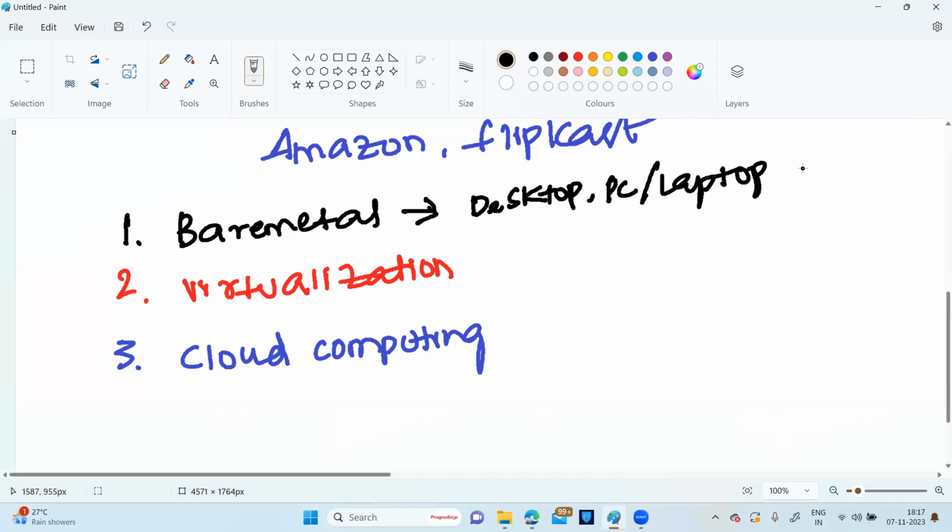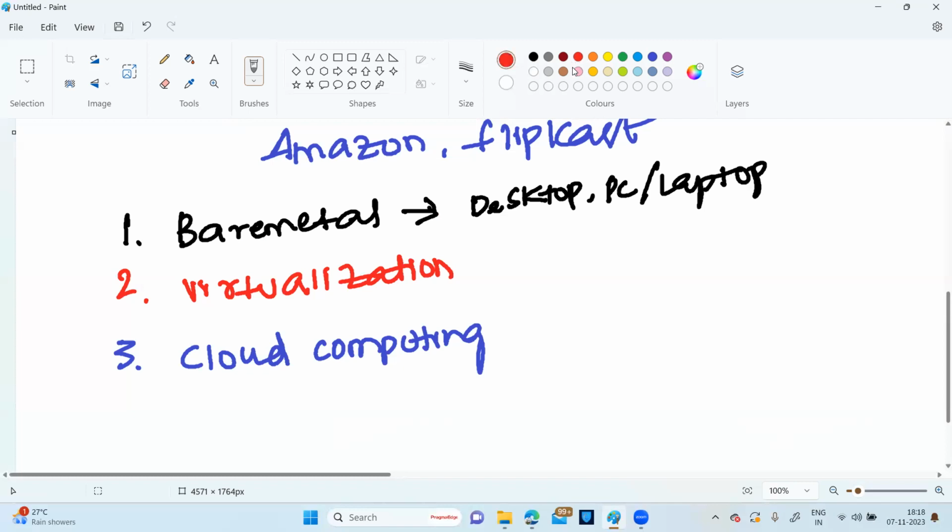We can launch an application directly onto bare metal, any application, on any of these devices, which are considered to be bare metal.